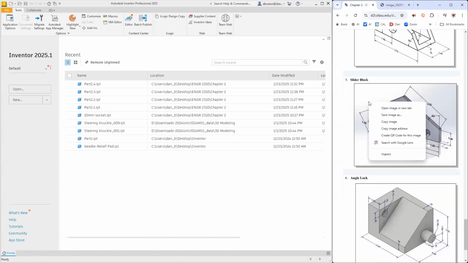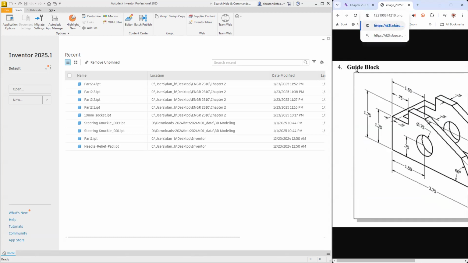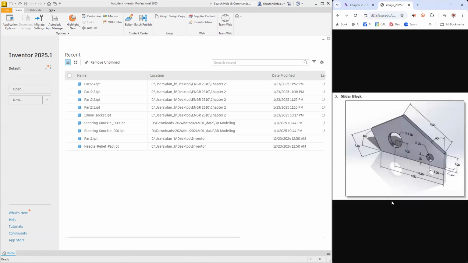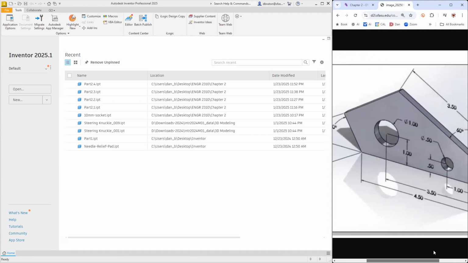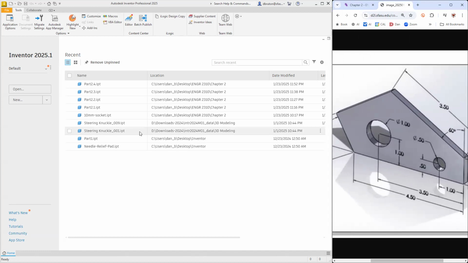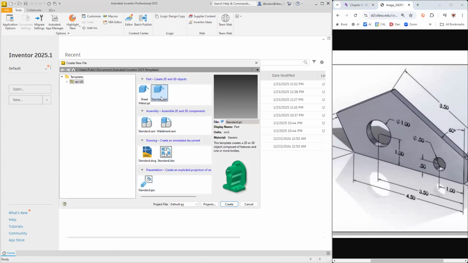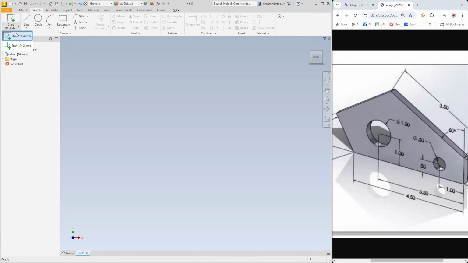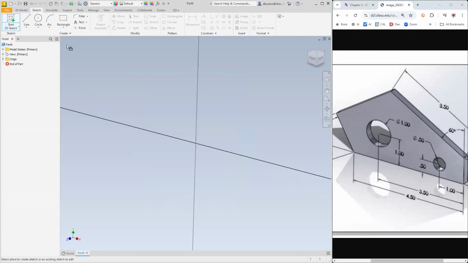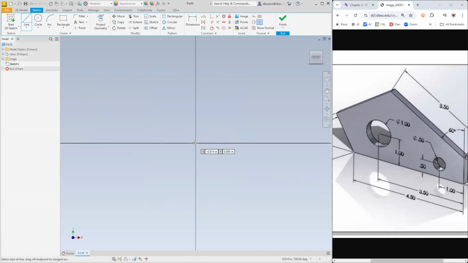Okay, we're going to do another speed run on chapter 2, part 5. And notice I pasted that over there so I can zoom in. Let's look at the major dimension on this, and it's going to be 4.5. So, new part, assume English units, sketch, 2D sketch. Try to make a speed run here. So, click on this. Before we click a second time, just lay it over that axis, 4.5, enter.